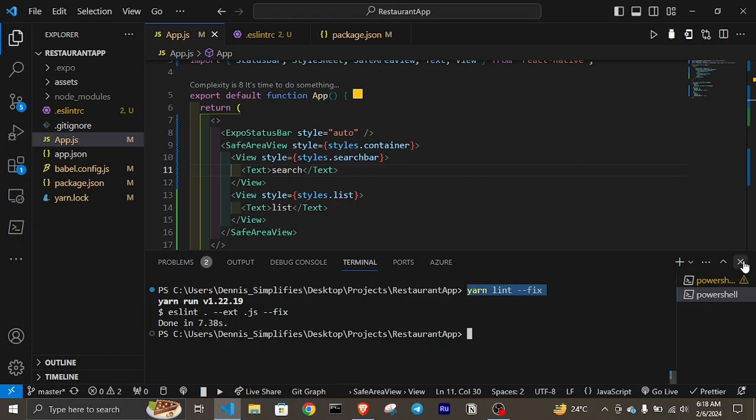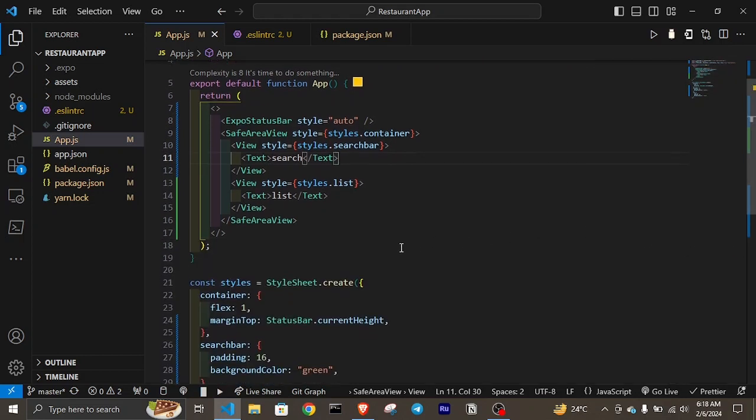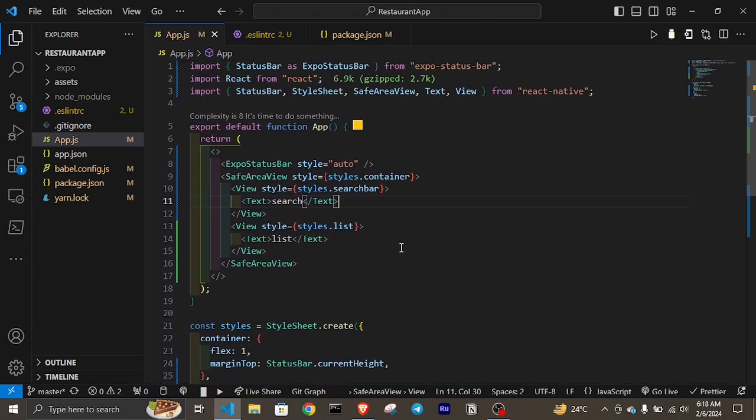fix. We want VS Code to let us know, as we type our code, the errors that we are going to be making. To do that, we'll have to integrate ESLint with VS Code so that anytime we make errors in our code, we will be immediately alerted without going to our terminal to type in yarn lint or yarn lint --fix. How do we do this?